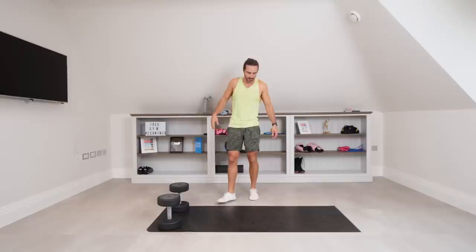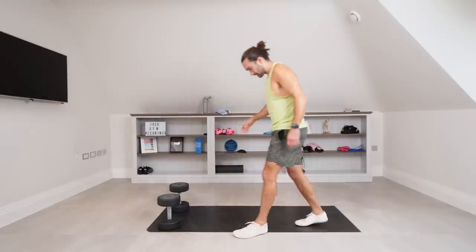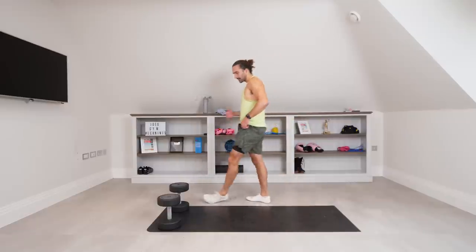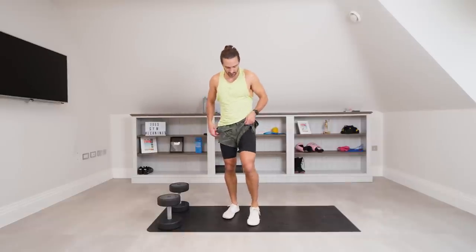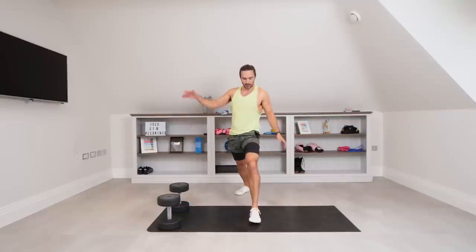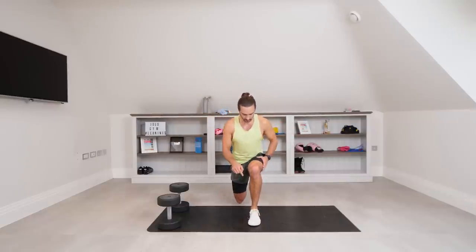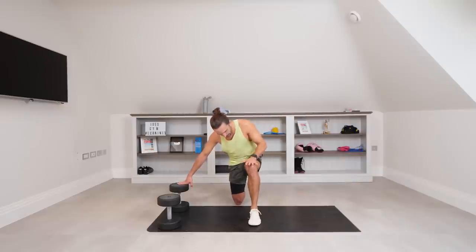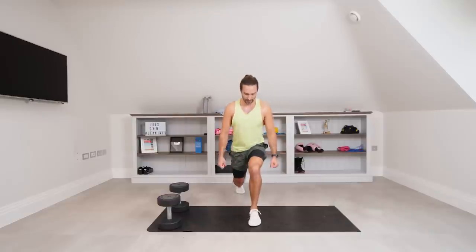Oh, legs are getting smashed, aren't they? Right. There's a tendency to wanna just rush through the reps, right? Let's slow them right down again. Think about that time under tension, think about that really stable base. We don't want this foot and knee wobbling. Plant it to the ground, don't push through the toes or the ball of the feet. Drive through the heels, put the weight through the heel, you'll feel this activate your quads and glutes, okay? So step back, drive through the heel. Think about that, right.